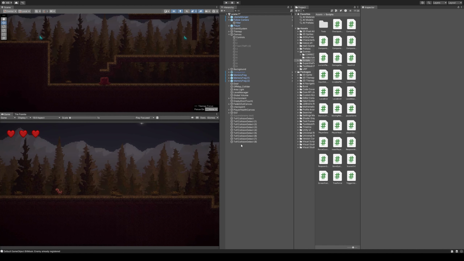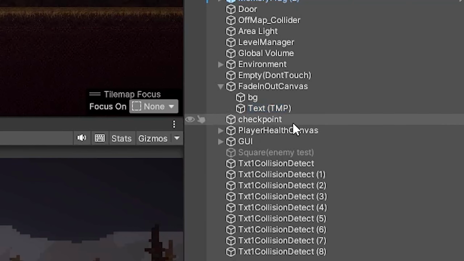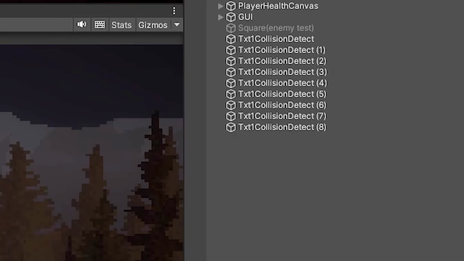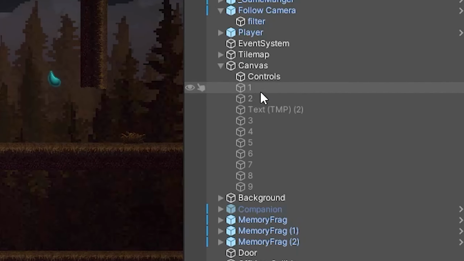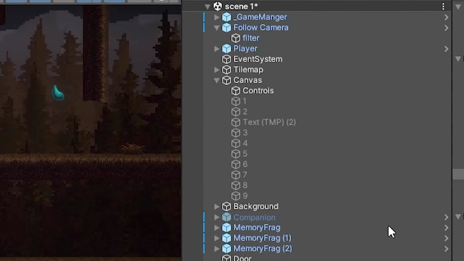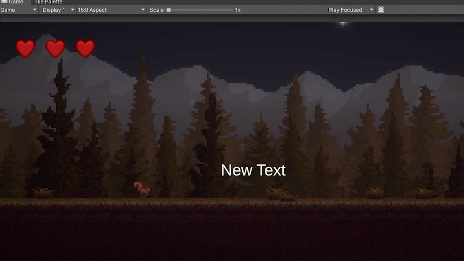So starting off, all you need to do to add a Canvas is go to UI, and anything you do with Text Mesh Pro will add a canvas to it. So you have the canvas over here, you can just add it, and then inside of here you can add what you need to. In this case, these are all just text that I've added, and just to show you how it's done, go to UI, and then you will do text, and now you can see it, it's right in front of you.